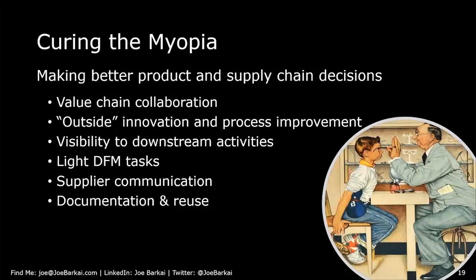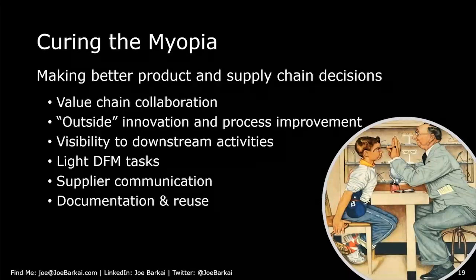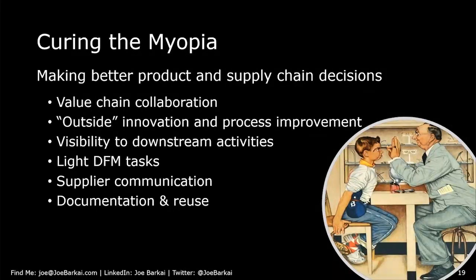And I put outside in quotation marks because I didn't mean outside innovation as in open source innovation or going really outside of the supply chain, but rather inside the organization. So I treat innovation, or process improvement that comes from purchasing as outside innovation because they're outside of engineering. So it's really the approach of giving everybody access to the data enables those other functions to innovate and be part of the process improvement.